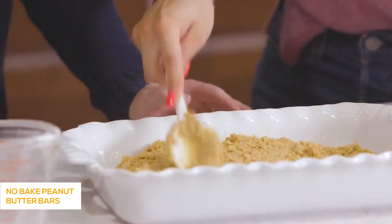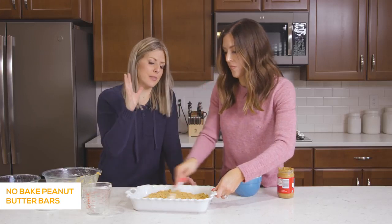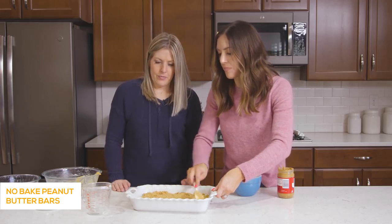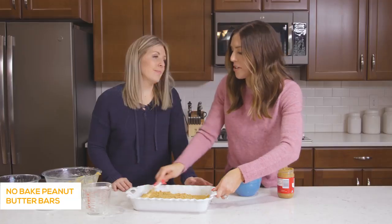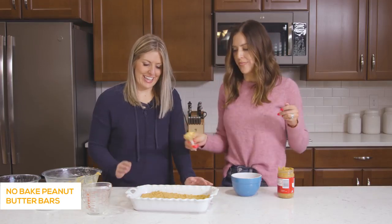Like she said, if you want it thicker, sometimes I'd make it in a 9x9 pan so the base is really thick. That's how I like my peanut butter bars. It's almost the consistency of a Reese's peanut butter cup. After it sets up, it's kind of soft yet firm. There we go. Peanut butter layer. Looks good.